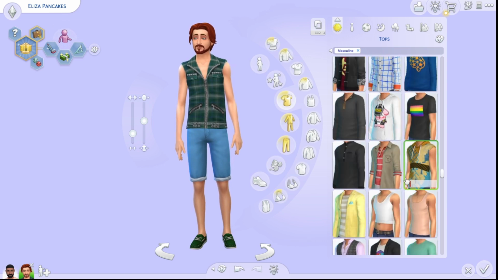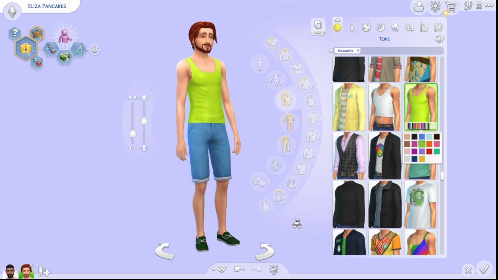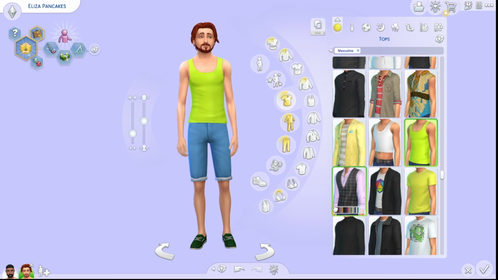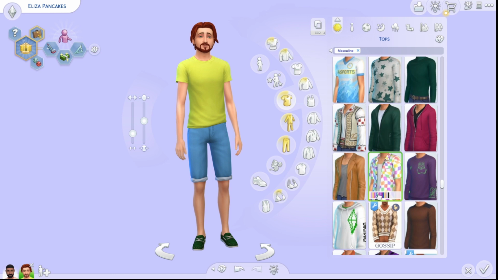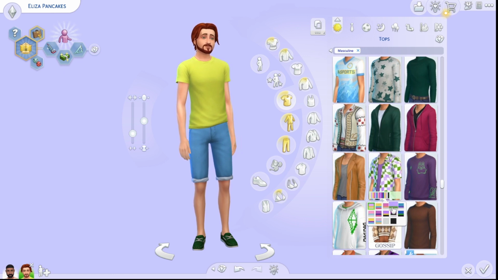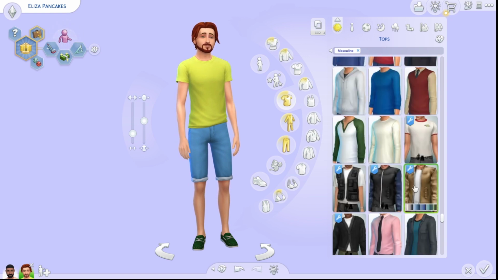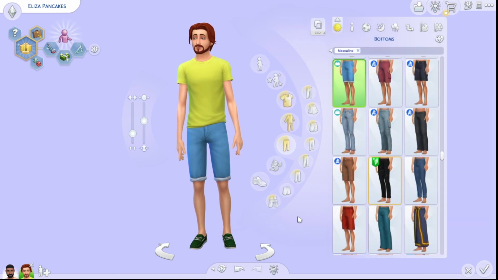I feel like the male options, guys, let me know if you guys think the same, but I just feel like the options are not that good in this game. I feel like that is basically the same swatch as what Eliza has on. I kind of prefer it as a t-shirt though. So I'm kind of wondering, shall I go for a t-shirt instead? Oh, this must be from the new Pride update. Love it. Cute. Right, as we scroll down, we get into the more custom content options. You know what? I like that t-shirt the best.